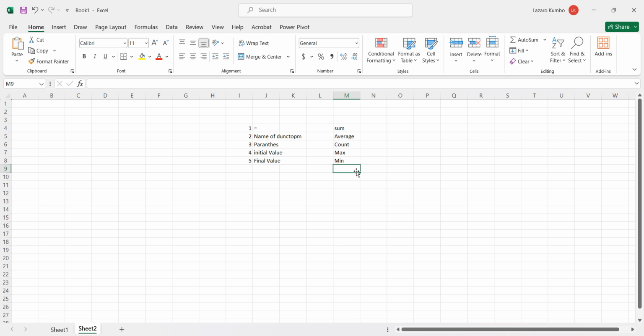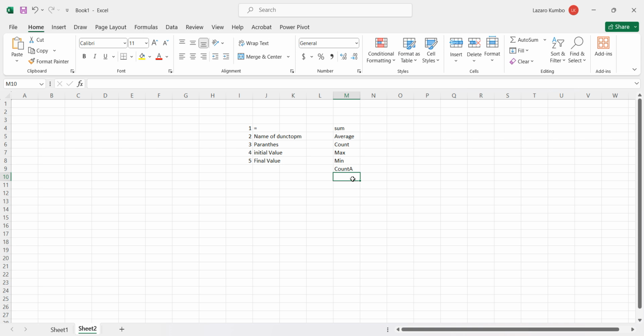Another is COUNTA, which is for counting phrases. COUNT is for counting numbers, values that contain numbers. These are the few to mention.